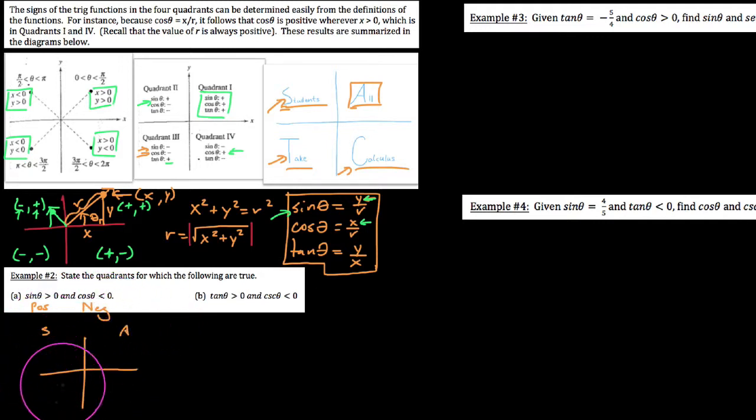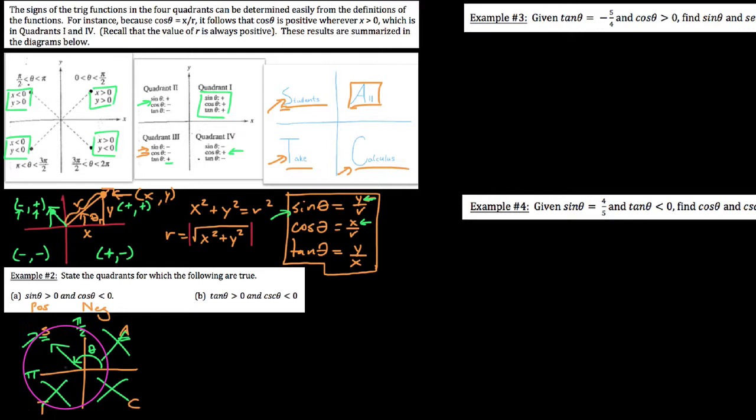We say all students take calculus. First of all, if we say that sine is positive, it must be in either quadrant 1 or quadrant 2. So we can eliminate the fact that our angle could lie down here. And then if I say that cosine is negative, well, of course, it wouldn't be the first quadrant because cosine is positive in the first quadrant. But likewise, it would have to be the second quadrant because sine is the only thing that's positive in the second quadrant. Cosine is negative. So what this means is our angle, wherever it is, has to lie between pi halves radians and pi radians, okay?